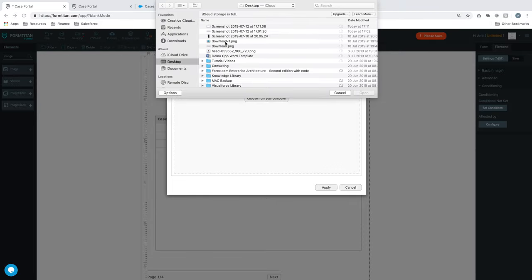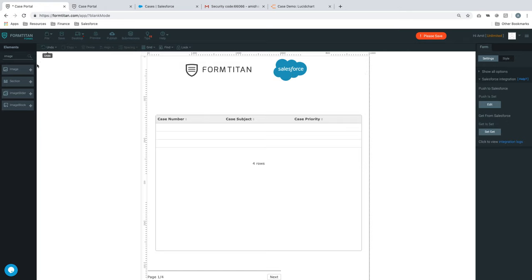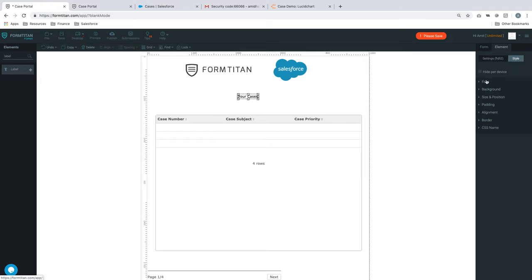Pizza, and then alright, now let's make it a little bit even. There we go. Let's add a label that will say your cases. Cases. There we go. Let's style it a bit and then make it, I don't know, let's make it 30 and then make it underline and big. Okay, cool. So that's pretty good.